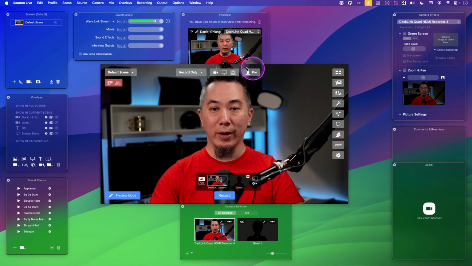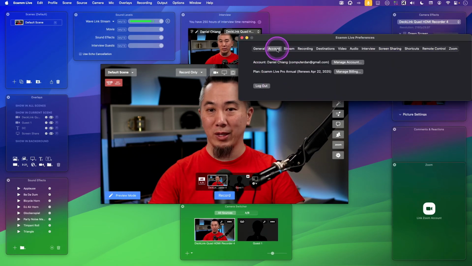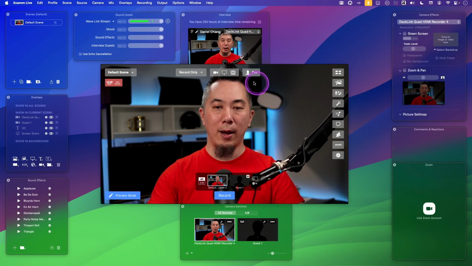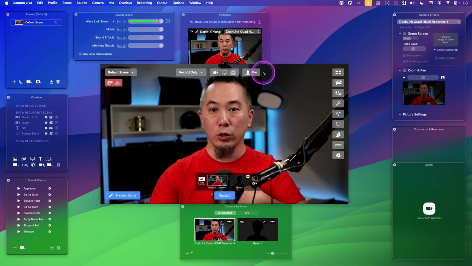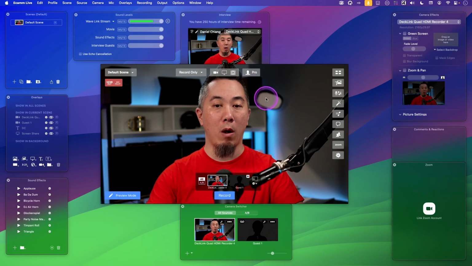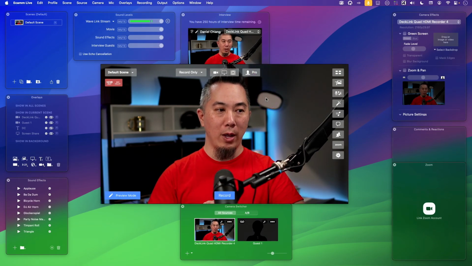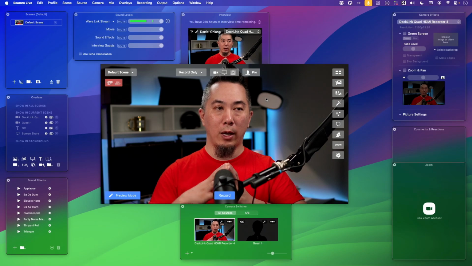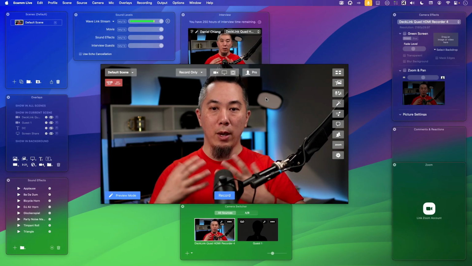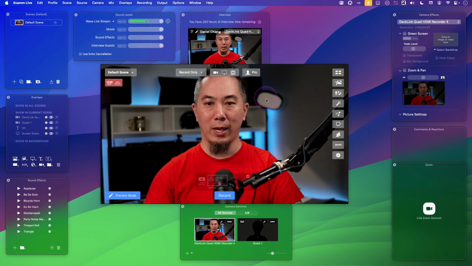All right, the next box over here is basically telling you which license type you have. So you can see here, this is my license, and this is when it expires or renews. Another box will appear up in this area when you are actually live streaming. It'll tell you that you're live streaming, and there are certain channels that you're live streaming to. And so let's go ahead and take a look at what that looks like.